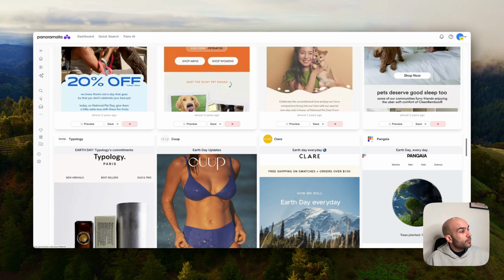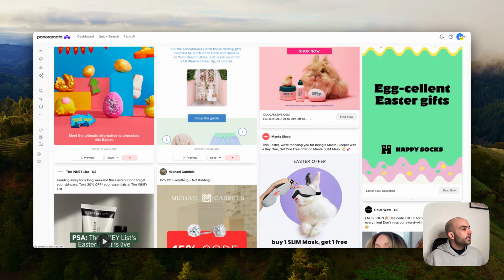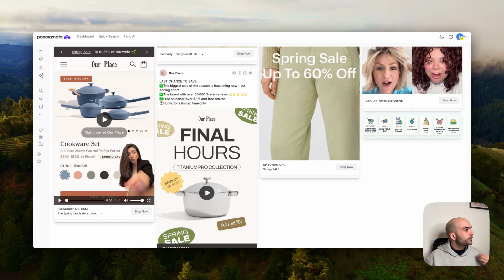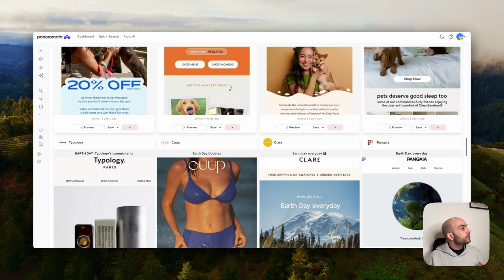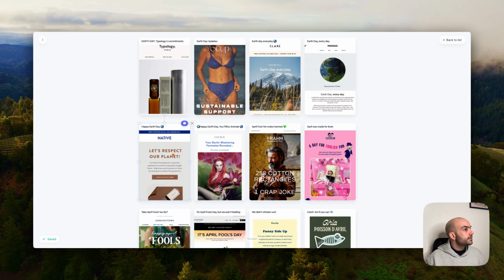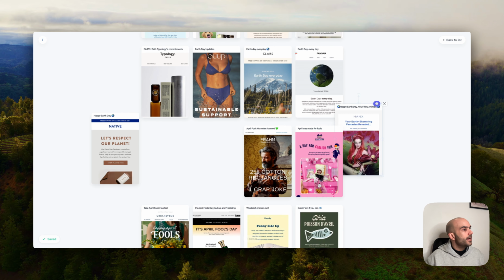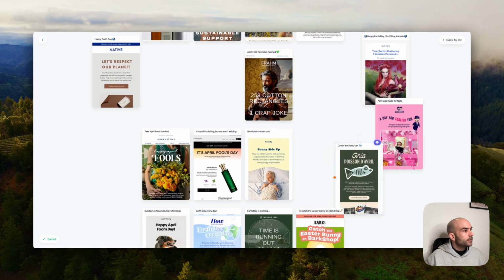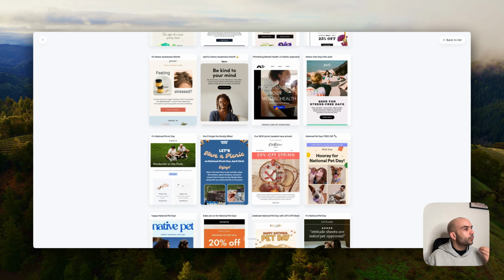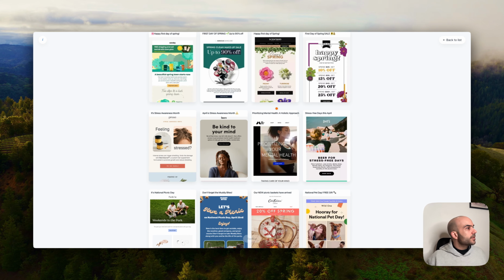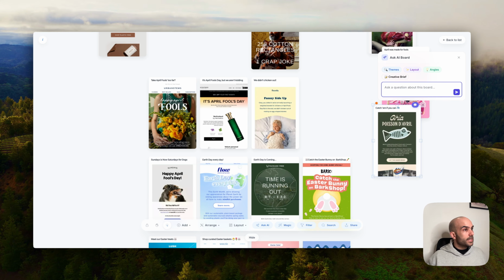It's basically a Pinterest marketing board with all your inspiration in one place, super easy to use. Now on Panorama, you're also able to create boards that are like this, and those are great because you can very easily just organize them the way you'd like, write tests, and work with your team in one single space. There's also something cool here. You can use this Ask AI feature. And here, for instance, I'm going to ask which spring events are mentioned on this board.